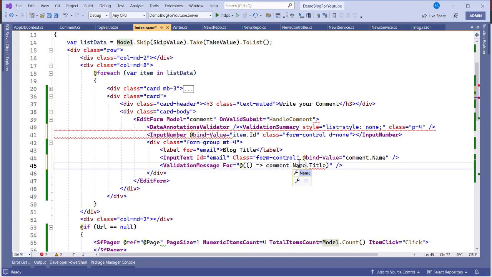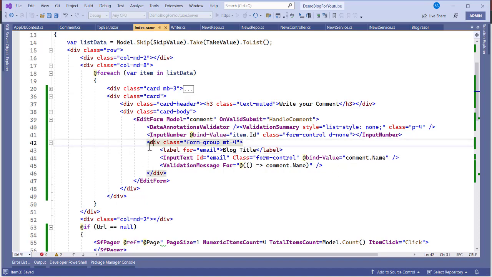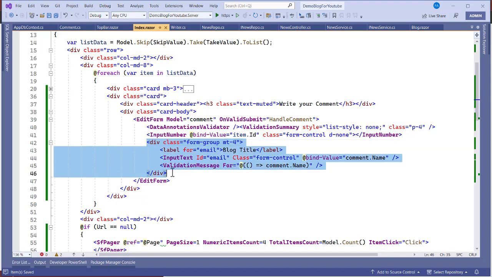Then let's delete this, save this. Okay, now let's see. I want to have name, and so this is what we're going to do. This is name, this is a div form-group class, so let's cut this.